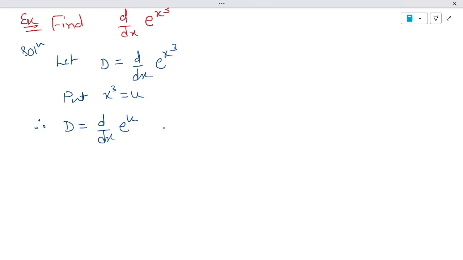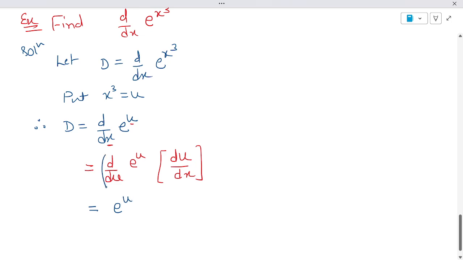अब यहां पर फिर से function में u है और derivative में x है। Now हम यहाँ पर d by dx की जगह लिखेंगे d by du और e power u as it is। जब भी हम d by dx की जगह d by du लिखते हैं तो हमें वहां पे उसको multiply करना है by du by dx. So this is equal to d by what? Okay, we have standard formula, derivative of e power u with respect to u is e power u. Okay, this derivative of e power u with respect to u, दोनों जगह u है तो ये e power u into this is du by dx.